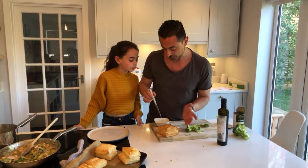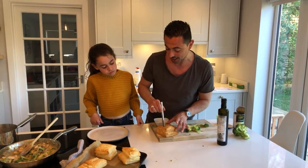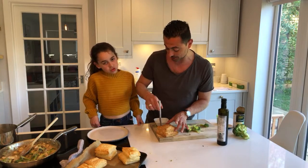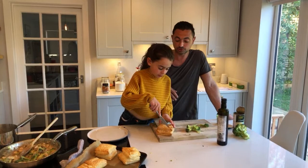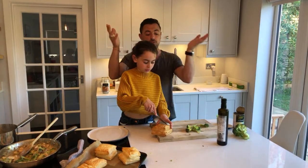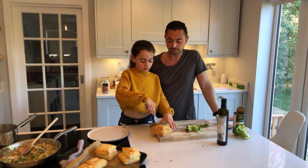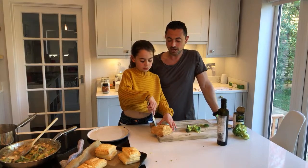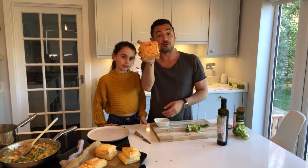So Eva, you can do this. Just push the knife in gently. It's puff pastry, so you don't need to use any effort for this. I just want to cut round nice and gently to make a little square, but not all the way. So you're leaving a wall of puff pastry. Perfect. Great. So we've cut round now.